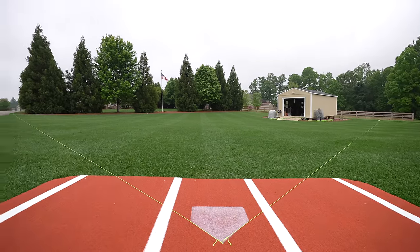So there's a little bit of sun finally coming out, and I don't know what you think, but I think the field looks absolutely spectacular. This is absolutely insane what this bluegrass will do from a striping perspective. It's absolutely insane. I'm in love with it. I can't say nothing else with that.